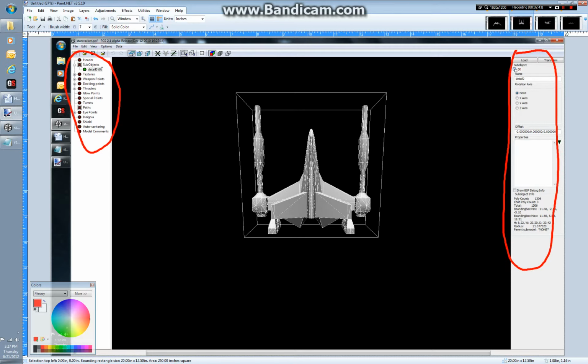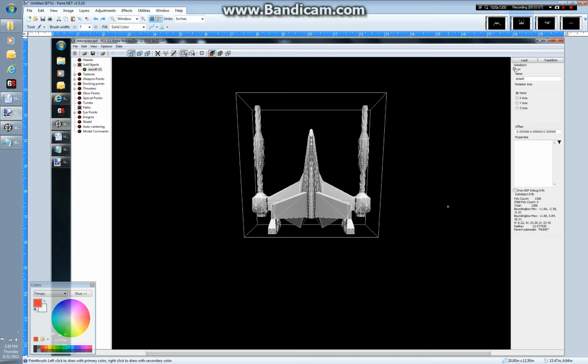So you can see I have sub-objects detail 0 selected here, so I get a whole bunch of information about detail 0, including the height, the width, and the depth, or how long the ship is. So that's all important information when you want to determine the scale of the ship. If you have a fighter that's the size of a destroyer, your mod is weird.